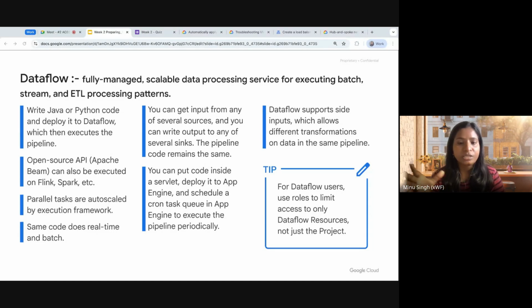So the same code can be run for batch and streaming data as well. One great thing about this is that you can have sources from multiple sinks and output to multiple outputs, and your code will remain intact in between. So this is basically used for some transformational workload.